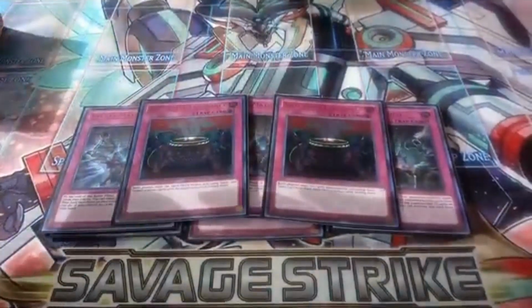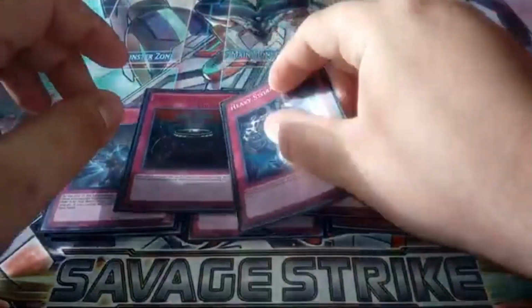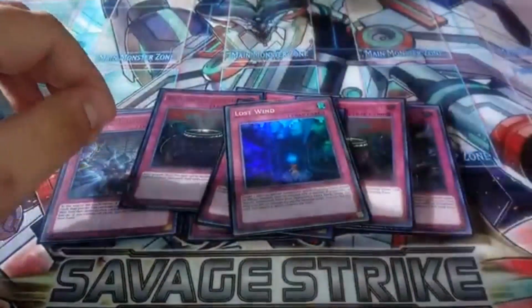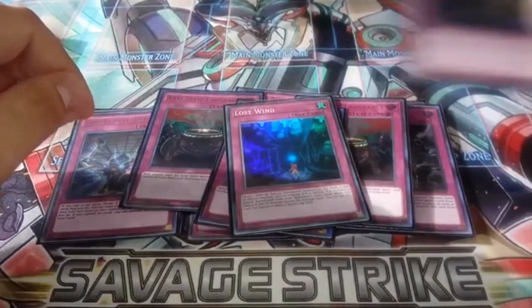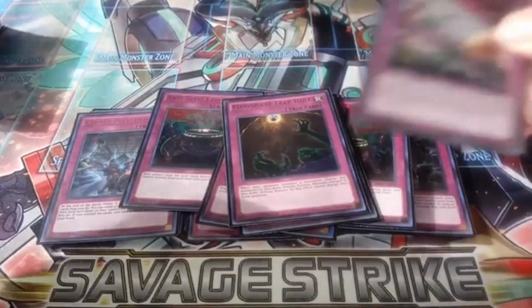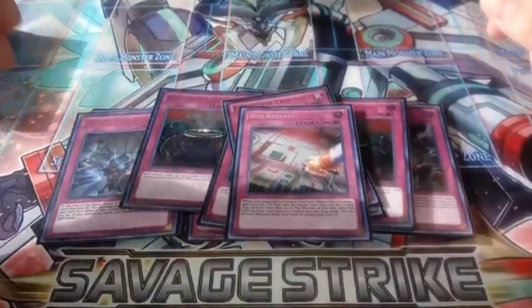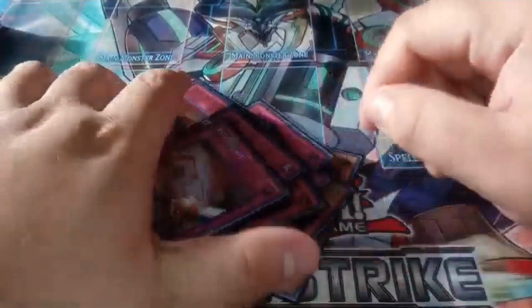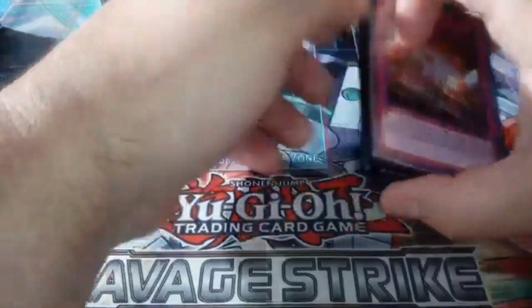The other 2 Anti-Spell Fragrances. My third Heavy Storm Duster. A 3rd Lost Wind. A 3rd Floodgate Trap Hole. And then for the 15th slot, I didn't know what to put in, so Red Reboot for the other trap decks out there, because we do have a few. Got some Ultrageist players around here. So that's it for the deck profile.